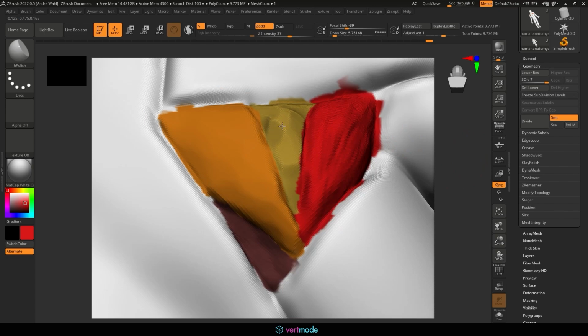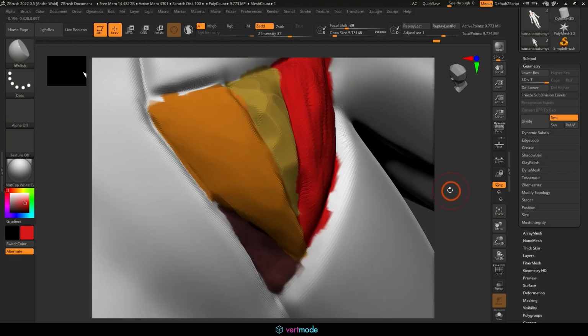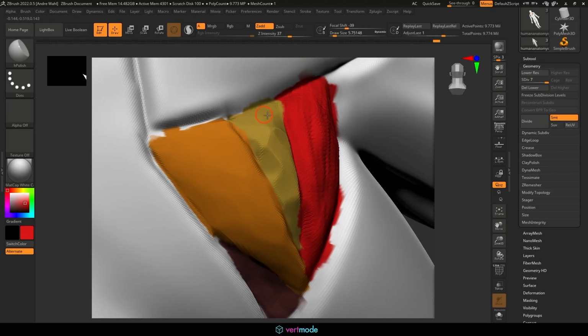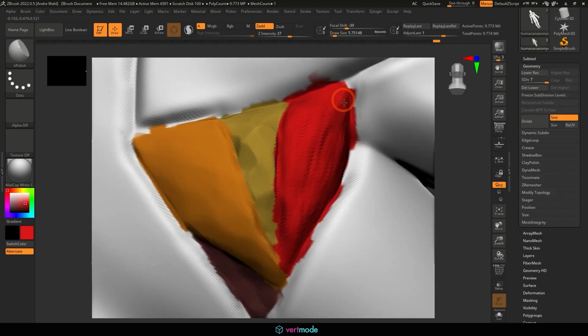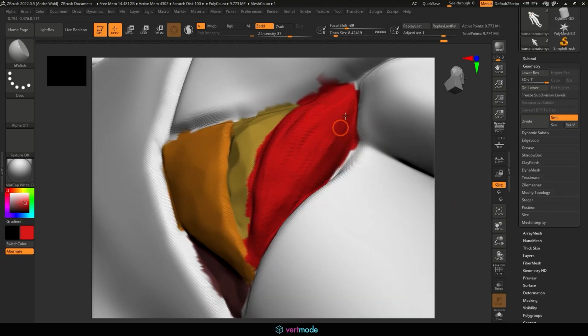So I'm just going to get this to have relatively the shape I want, and then we're going to come back with the clay buildup and build it up. The main thing I want to make sure is I'm getting that tuck to look right going into these areas. I'll do the same thing here. This is a muscle we built up a lot, so I don't feel like it needs as much attention.